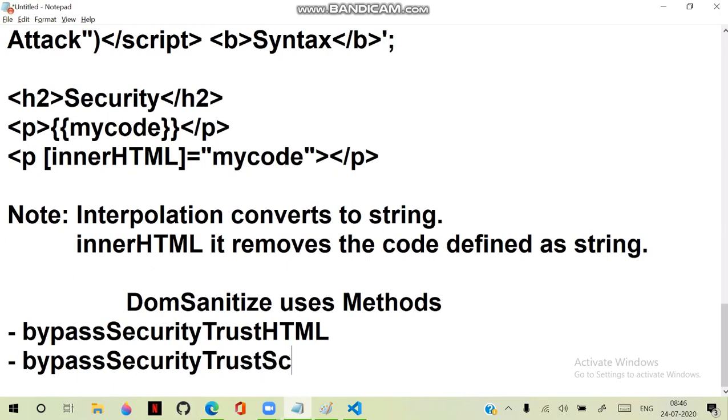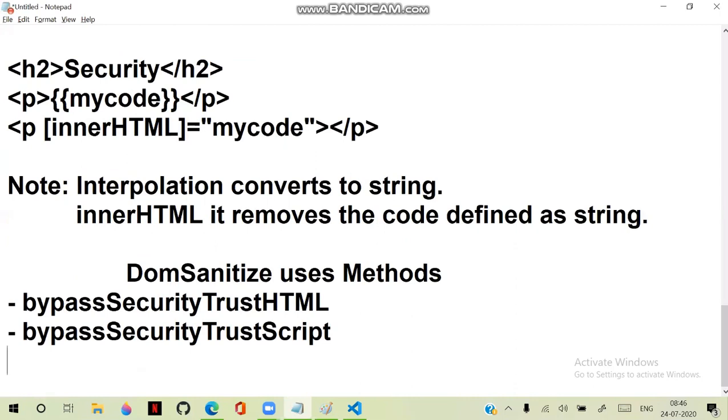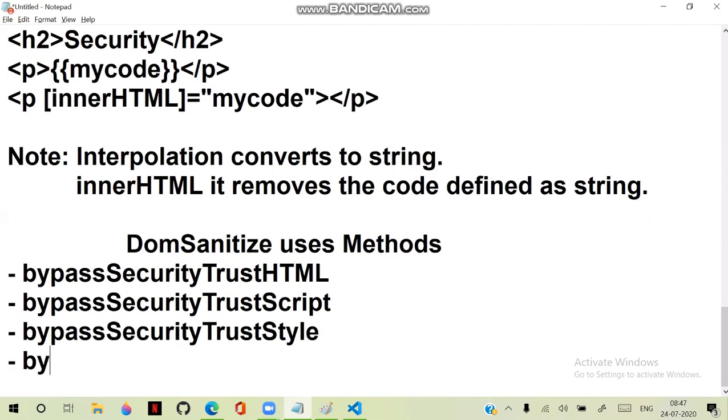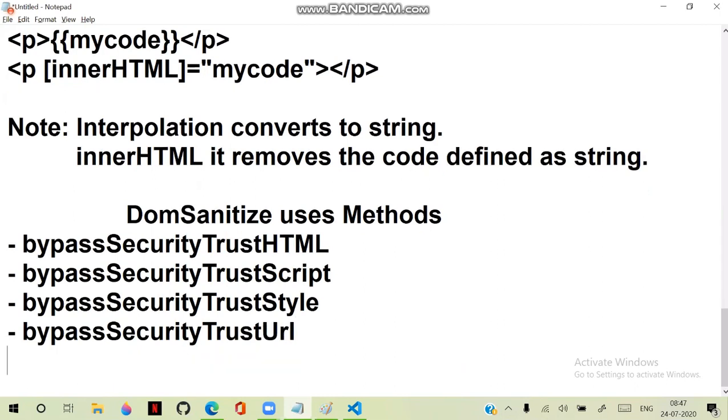In interviews they ask, okay, it is preventing by default, then if I want to allow them, how do we do that? For that, we need to explicitly call the DOM sanitizer and use these methods: bypass security trust style, bypass security trust URL, and bypass security trust resource URL.